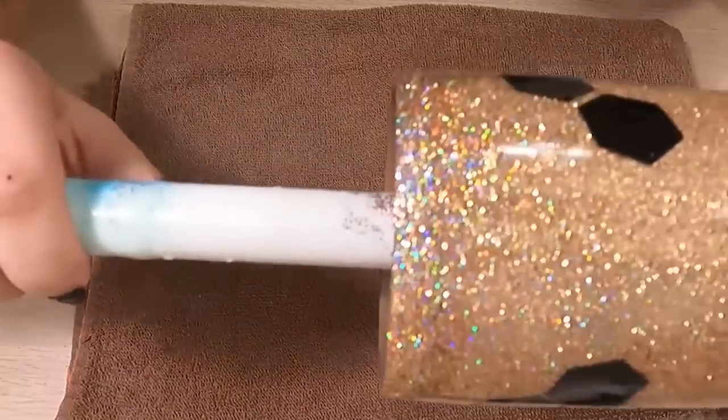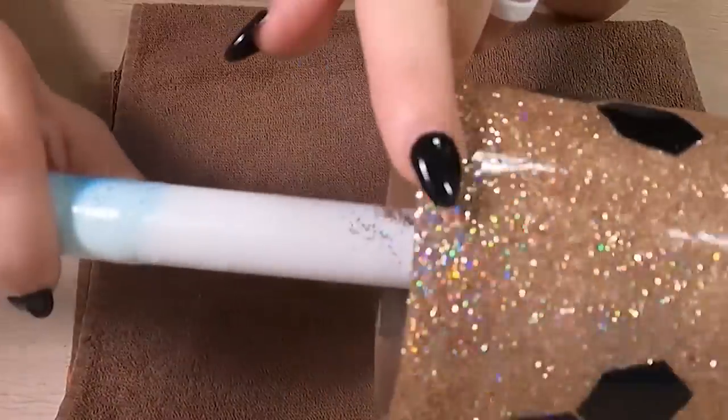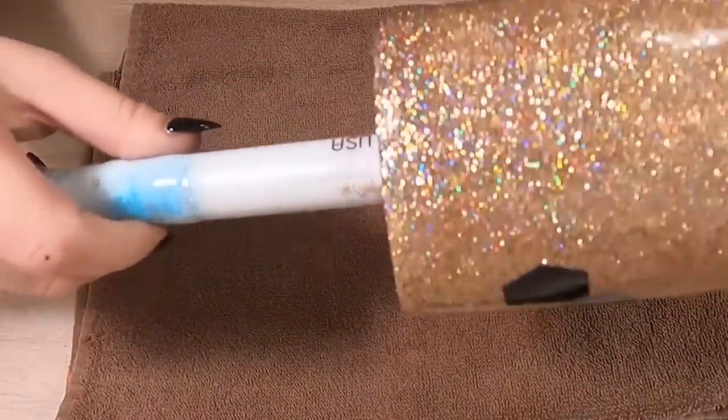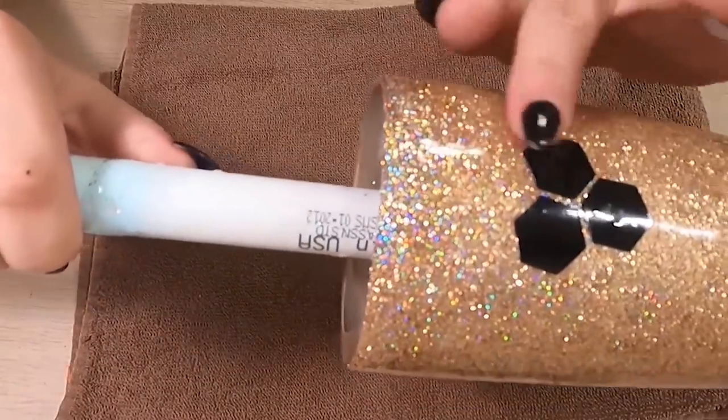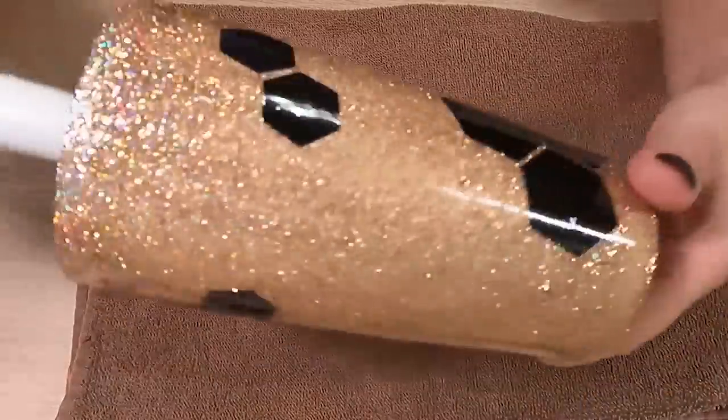So I will let y'all know, I remember I mentioned this in the beginning, that this top has very little epoxy on here, so this is going to be all bumpy. But the fact that I'm adding a drip to this tumbler, it's not going to affect this at all, because the drip is going to camouflage that and blend right in with that drip.